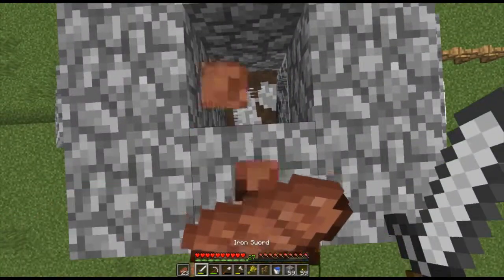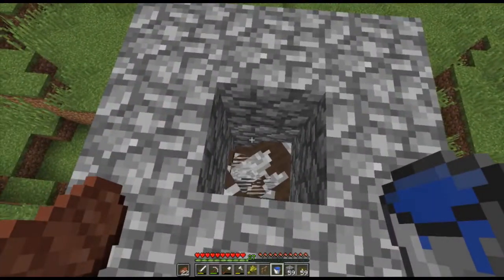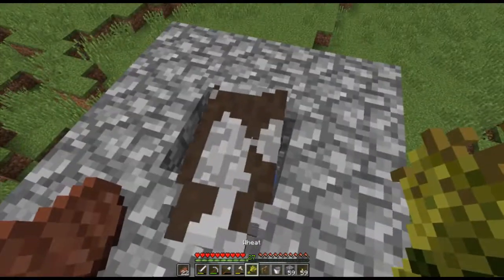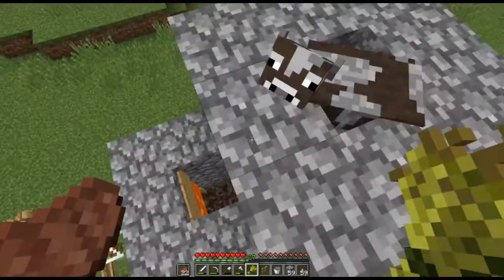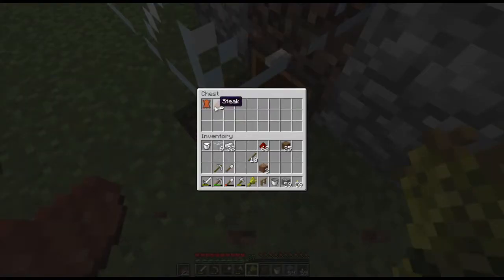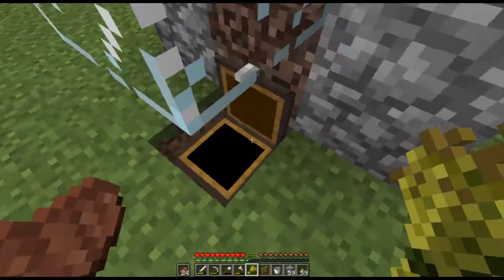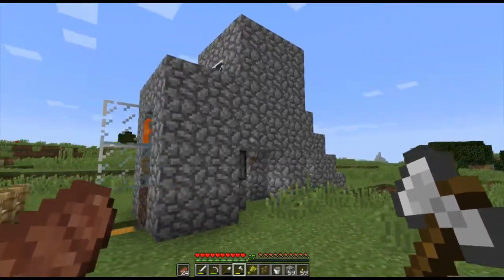Okay. Let me get this dude in there. I managed to get them in there. I just had to remove the water. So now I can place it back in there, and there we go. So when I feed them now, they'll get their hearts, they will breed, and the baby cows will go through into the bottom, and when they become grown-ups, they will burn, and we will have steaks and leather.